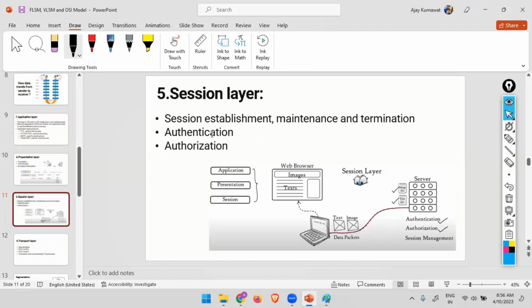Authorization is also done. Authentication means verification of user. Authorization means what? Authorization means defining level of access. See, when you log into your internet banking, do you have complete control over your account that you can go and change anything in your account? No. You have a certain level of access. And what defines that certain level of access? Again your session layer. Okay, how much access you have, that access will also be defined by your session layer. That is clear. Okay.